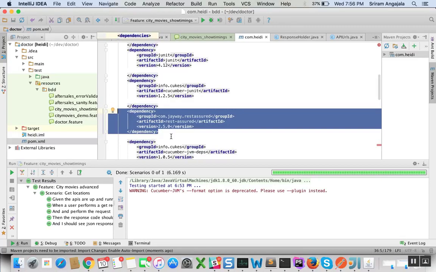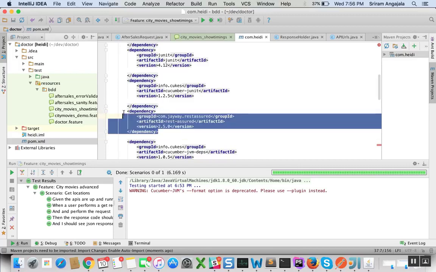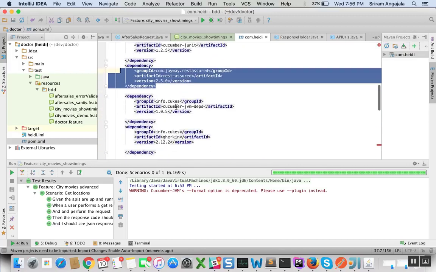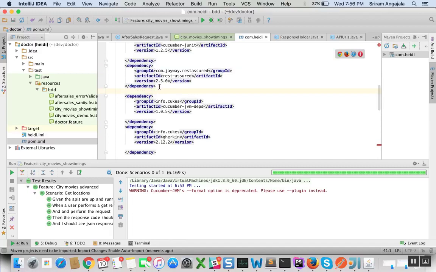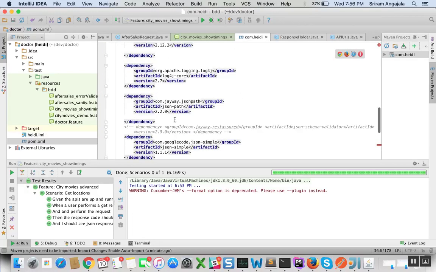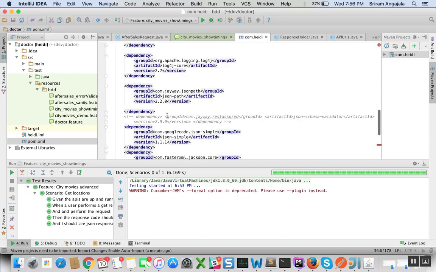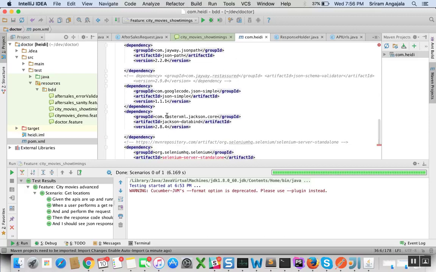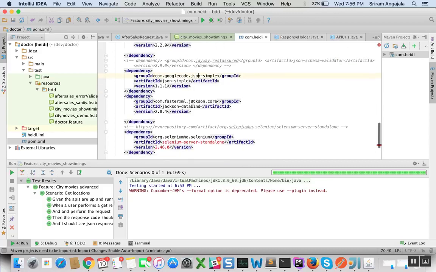I'm assuming that you have a basic setup of Cucumber, and what we have to add are the dependencies of REST Assured and JSON Path for our serialization. I also use Jackson and JSON Simple, which are used at different places.